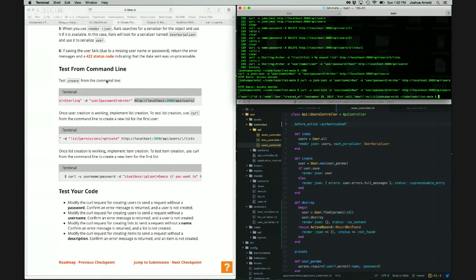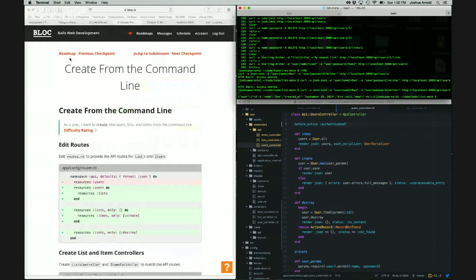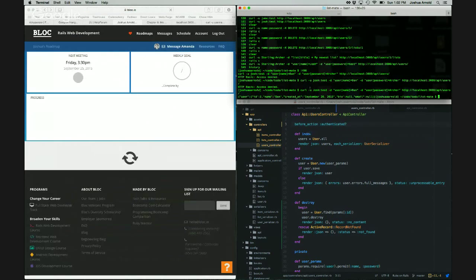I guess the other question I had for you, it's really quick actually, hopefully. I hope it works out okay. Hang on. No, my internet's running slow today. But I can kind of show you. I'm actually messing around with doing everything I'm working on right now in the command line, and maybe you can give me a quick command line hint on what to do here. I want to be able to see what I've been making, what I've been doing, because it's kind of tedious going back to the console and back to here to see how many users I've got, how many lists I've got. Is there a better way to use the console to really see where everything's at?